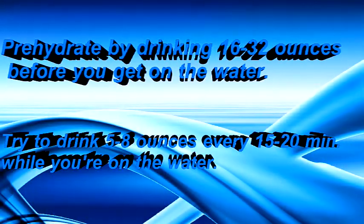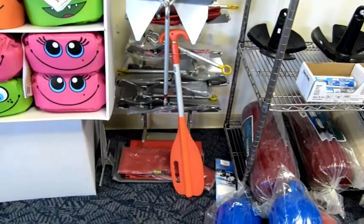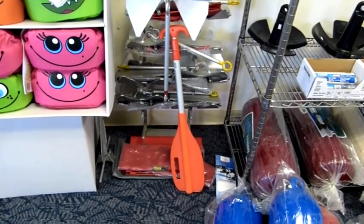Even if you think you're only going for a short cruise, you should have water on the boat just in case you get stuck out there. It doesn't take long to get dehydrated, and if you're floating around or being towed, it can take four, six, eight hours to tow a boat from the other end of the lake. You also want a paddle on the boat so if it ever quits working, you can paddle somewhere instead of just floating into the shoreline. As for a bucket in case you need to bail — if your boat's sinking that fast, your best bet is just to jump out. That's what the life jackets are for.